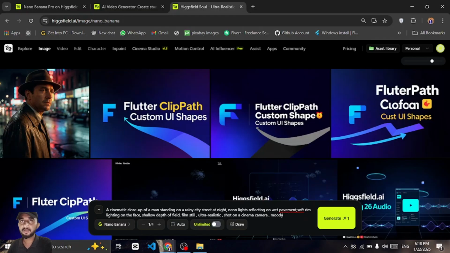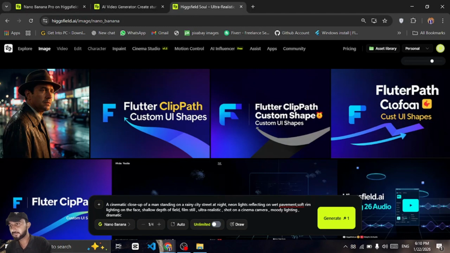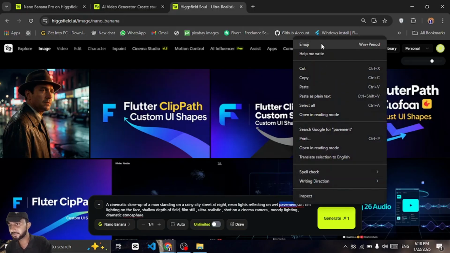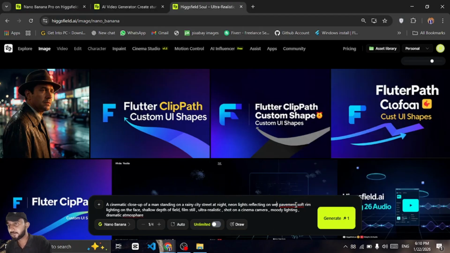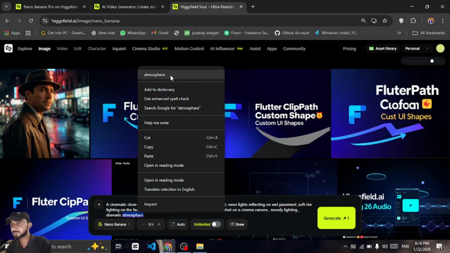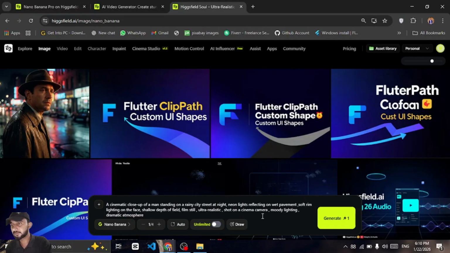Moody lighting, dramatic atmosphere. There is a spelling mistake, I think. Atmosphere.